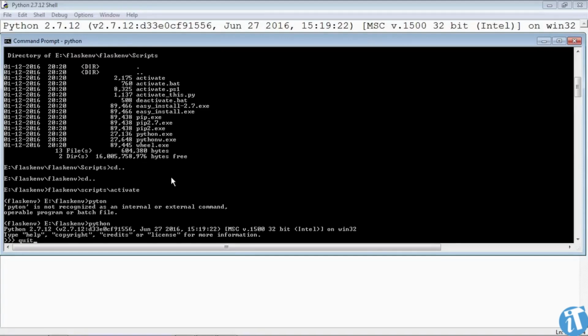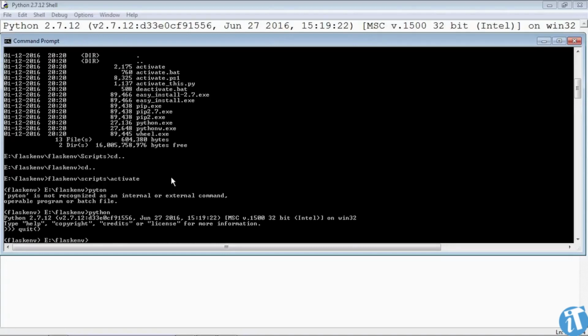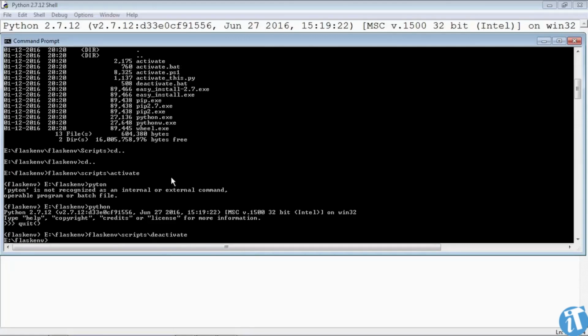Come out of this, and come out of the virtual environment by calling deactivate. So we have come back to the prompt. So this is how, in the second part of the virtual environment installation, we have seen how to activate, how to start the Python interpreter in the virtual environment, and how to deactivate that. This all we have seen.